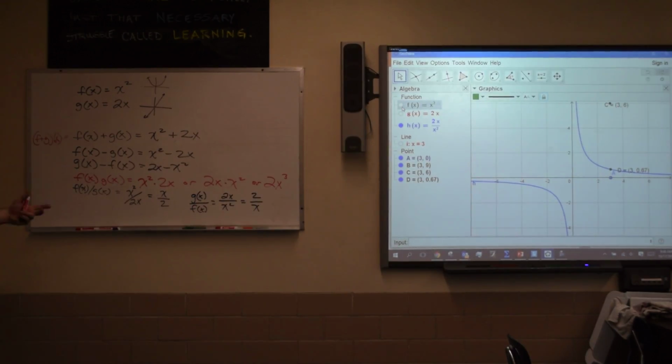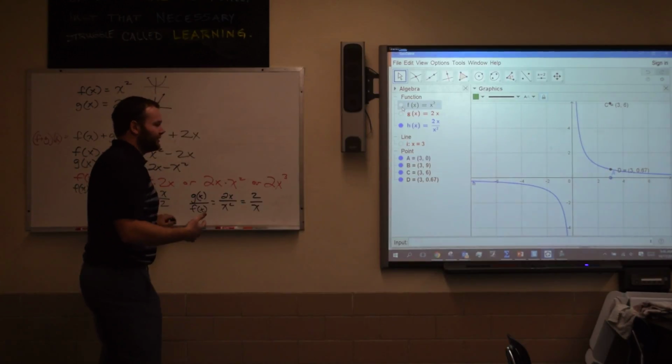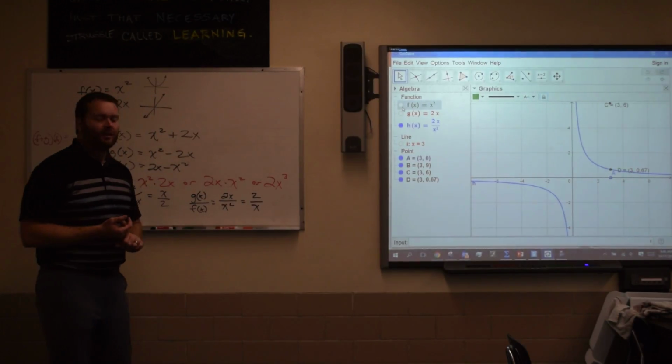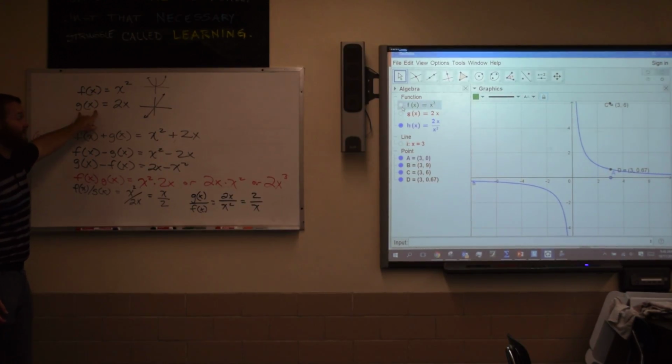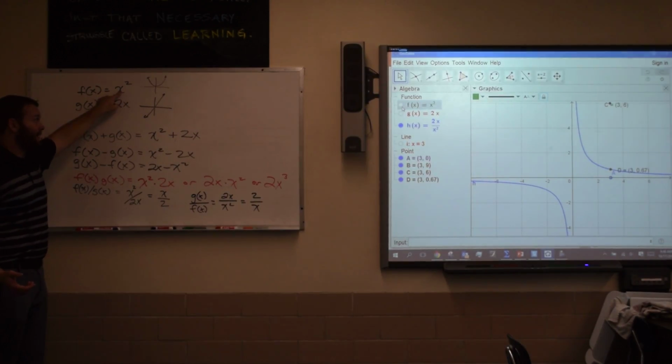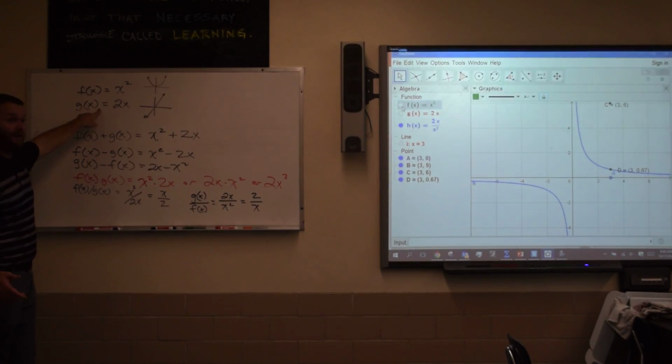But that's kind of an introduction, understanding what other functions look like. When we start combining them and dealing with them, we can have an idea of what this new result is. And it's simply, remember, f of x is referring to y values, right? g of x is talking about y values. So when we combine them this way, we're adding those respective y values together for the same x value, okay? So if x is 2 here, we have to use the same x being 2 here. Does that make sense? And then add those outputs together, those y values together.